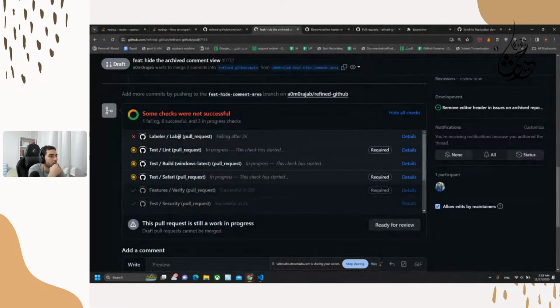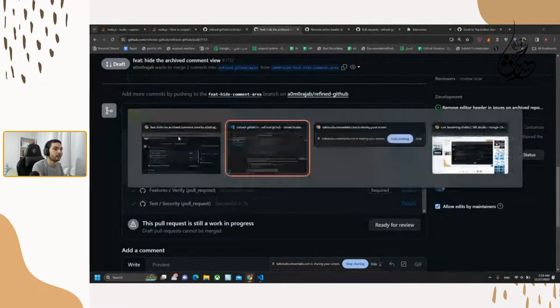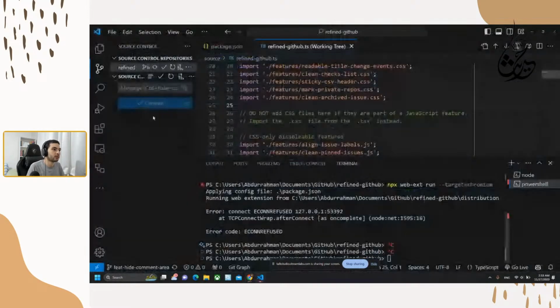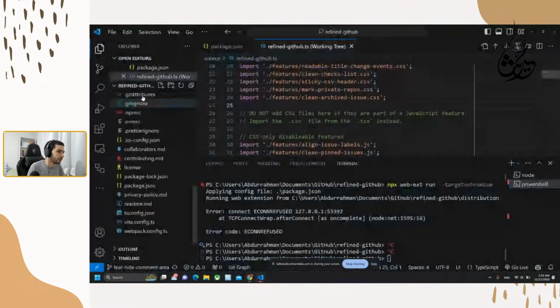So we could just fix the stuff that is happening here in the actions, and then we would just push this out or make it ready for review. So the test failed. Okay, let's go to package, let's see what they have here. Where is package JSON?